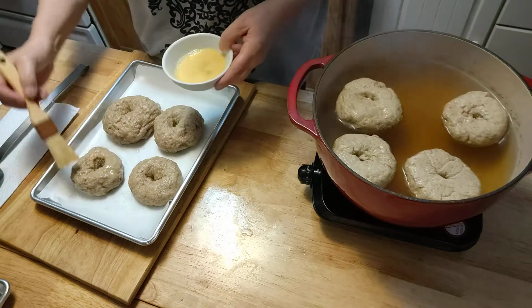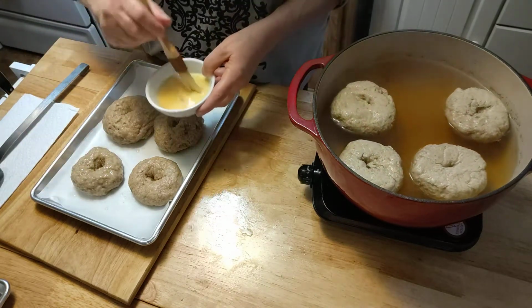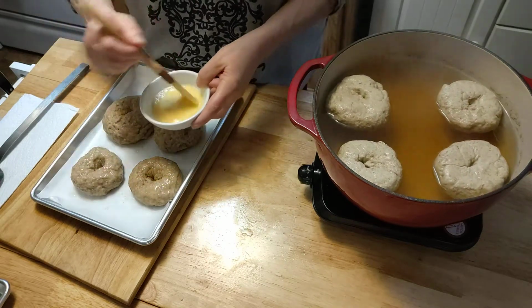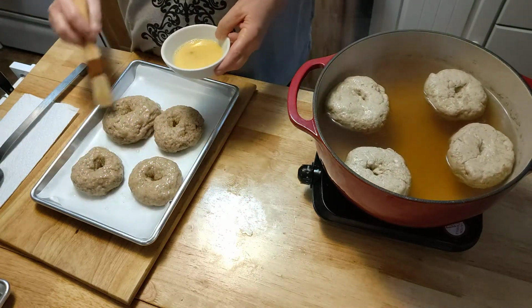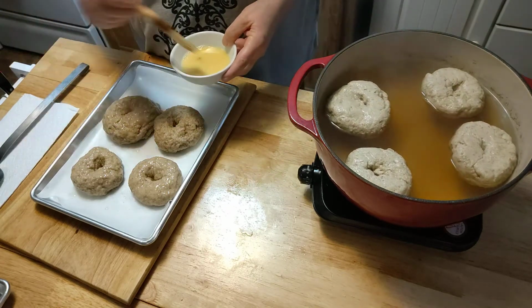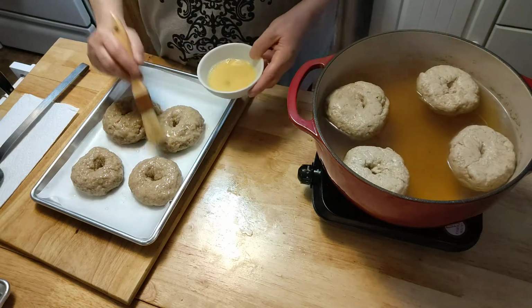Just spread it around. Okay. And then these are going to go in 425 preheated oven. You're only going to use the 2 top racks. That's it. Because if you go any lower with it, your bottoms are going to be too brown. You're not going to have the outcome that you want.